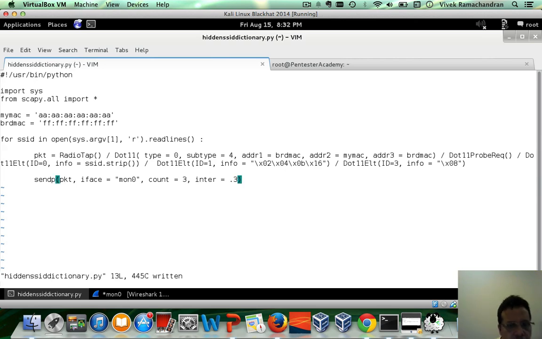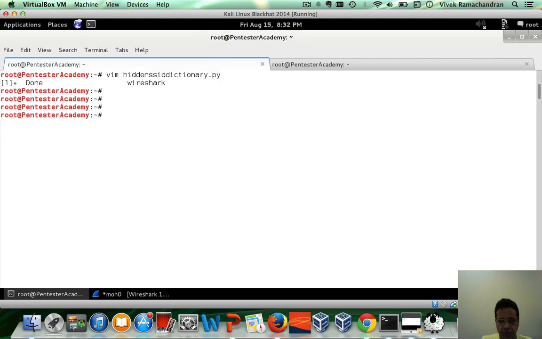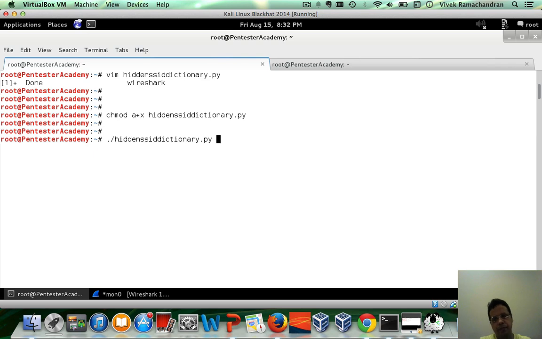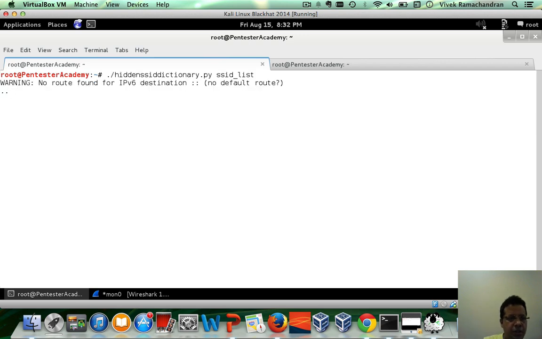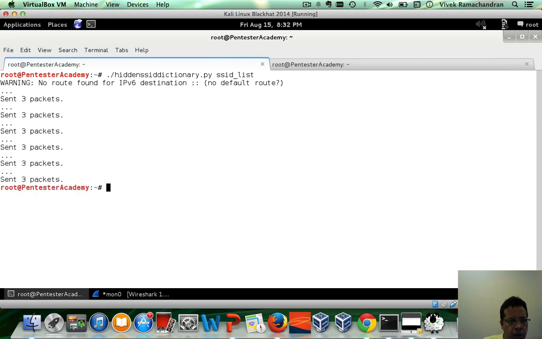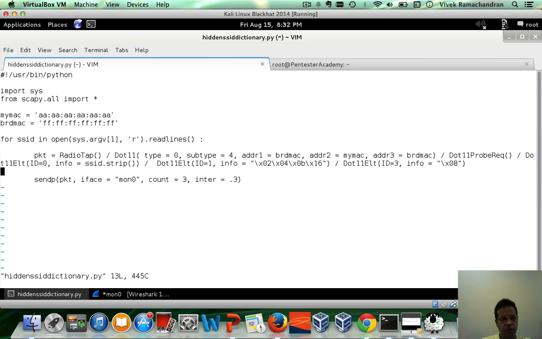Okay, let's just quickly test the script first. chmod +x hidden_ssid_dictionary.py, right? And the input is the file which we created, ssid list. Let's see if this crashes or if anything happens. Okay, looks fine. One of the things we could probably add is the SSID we are trying right now before the sendp goes to work.